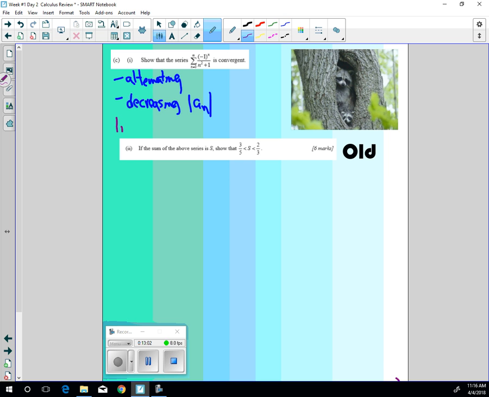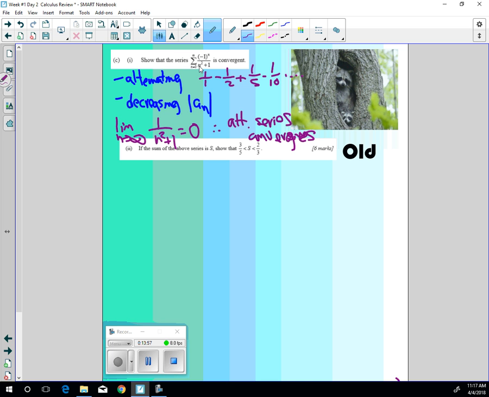Now all you have to do is take the limit as n approaches infinity of 1 over n squared plus 1, which is equal to 0. Therefore, the alternating series converges. You can fill that in with more details if you wish. If you wanted to list them, put a 0 here. You're going to get 1 over 1 minus 1 over 2 plus 1 over 5 minus 1 over 10. And you can see that those are getting smaller, and you can see that they're alternating. Then all you have to do is make these two statements and then take the limit.